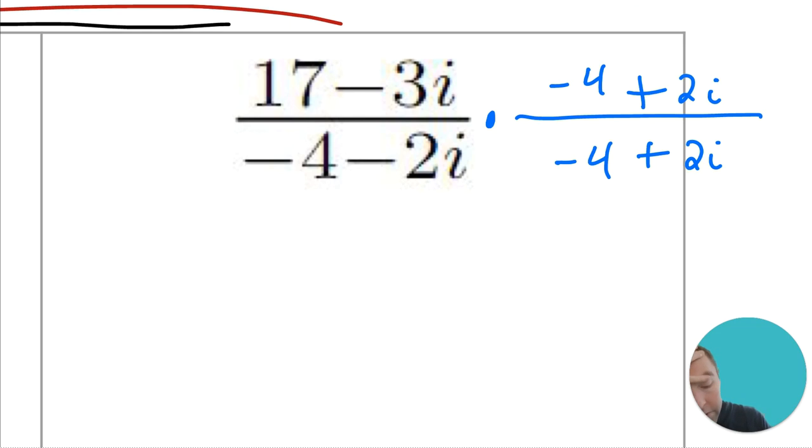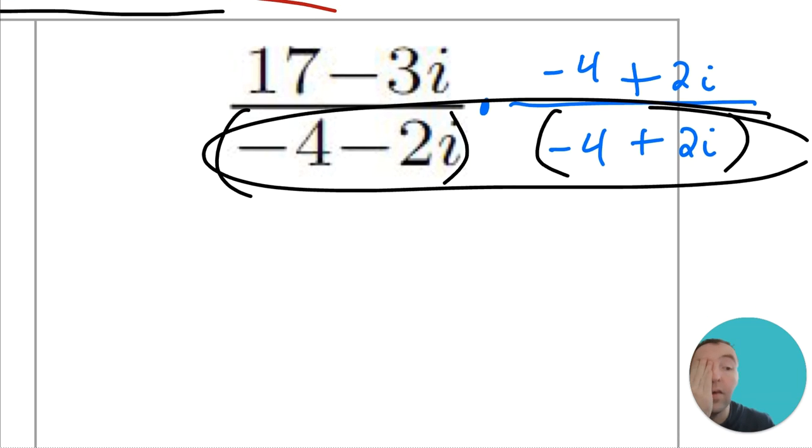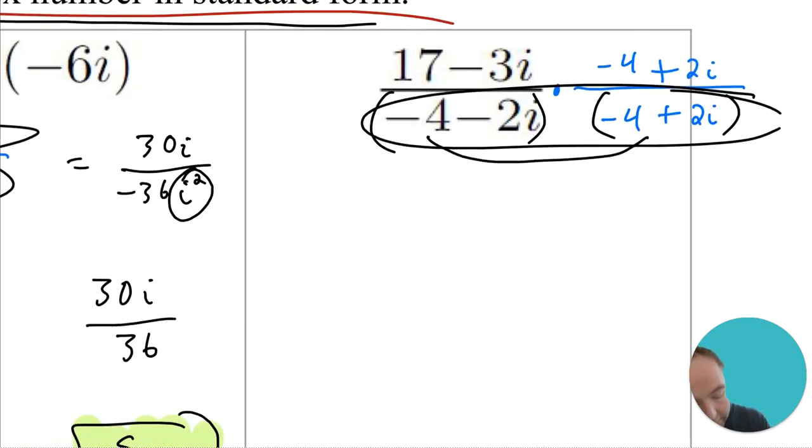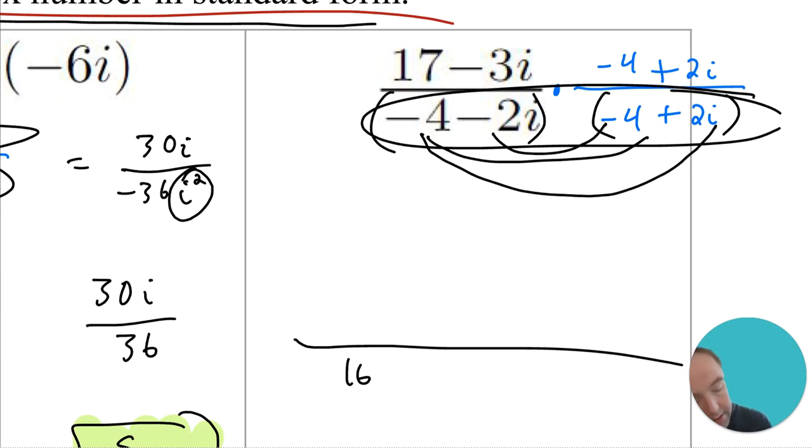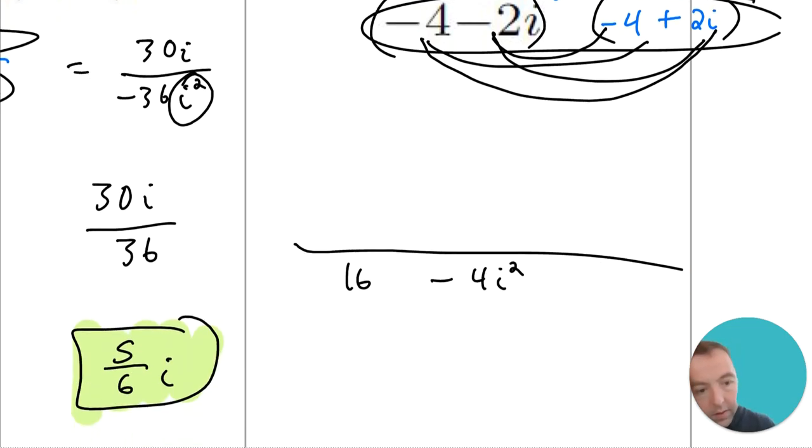And then you're just going to have a whole bunch of foiling, right? It's the foiling that happens here where you're actually multiplying conjugates that you'll get the first times the first to stay. But then when you do the outside and the inside, those are going to cancel because one of them is going to be minus 8i and the other is going to be plus 8i. So I'm not even going to bother writing those because they cancel. So it's just the last times the last, the negative 2i times the 2i, that you'll get minus 4i squared. But then the i squared becomes negative 1, so it becomes real. So it's really just 16 plus 4, so 20 in the denominator, right?